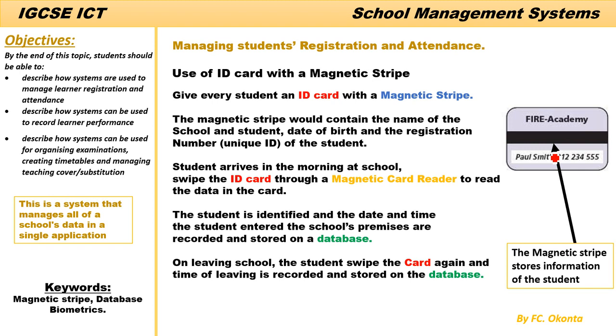Mind you, your attendance is marked twice a day, in the morning and in the afternoon. So when you're leaving the school, you also close your attendance for the day. Because there are some students that can come to school in the morning and they don't stay up to closing. That's like half attendance. If you didn't stay up to the closing time of the school, you are only marked half of the day. So on leaving the school, at closing time, you swipe your card again, and the time you're leaving is recorded. That is how to use the magnetic stripe.